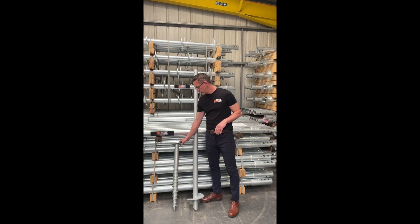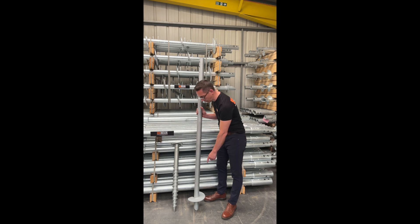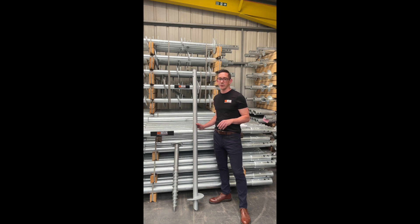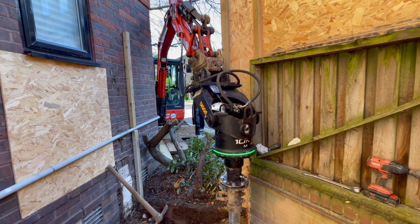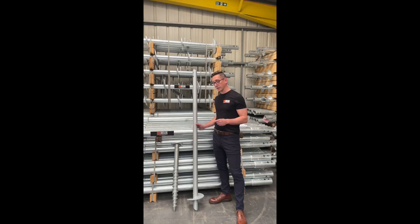So to summarise: ground screw is a friction-based product where you need favourable ground conditions, and a screw pile uses an end bearing plate which allows it to take far higher loads. In addition, we normally get phone calls at UK Helix when someone has a specific engineering challenge — that might be a tree protection order where there could be potential root activity interfering with the foundation, or they may have been told to go exceptionally deep with their foundations by building control because of made ground. It's normally these challenges where we get a call for the use of screw piles.